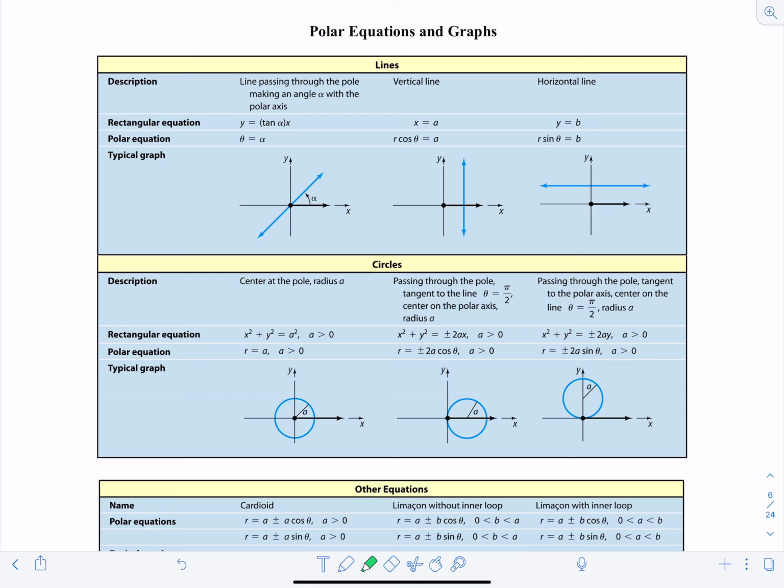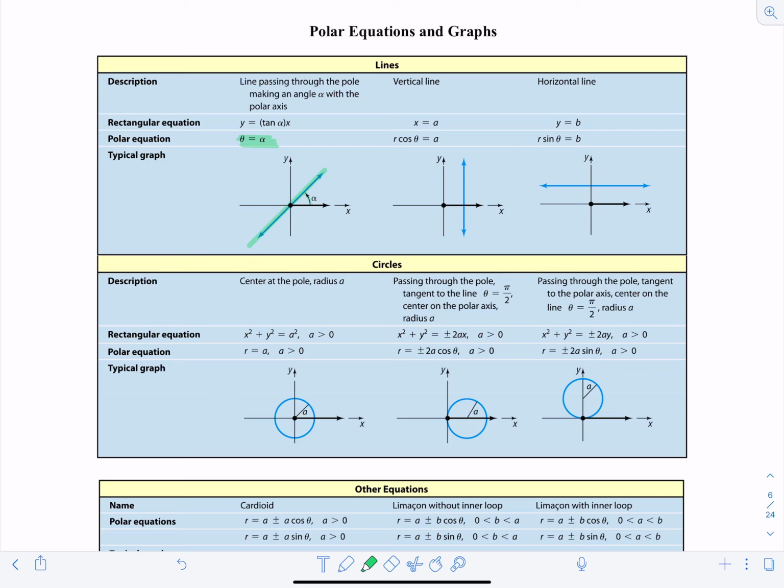Now, if you have a polar equation for a line that makes an angle alpha with the polar axis, with our positive x-axis in rectangular, that equation would be written as y equals mx, but we know we can get the slope m by taking the tangent of that angle alpha. And the polar equation would just be theta equals alpha. That would make a line, because remember, theta represents the angle from the positive x-axis. And so you would just have any radius, that's why it's a line that extends forever, as long as that angle was consistent.